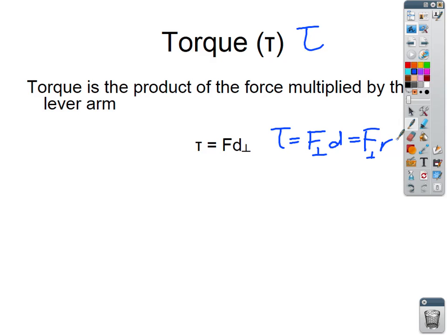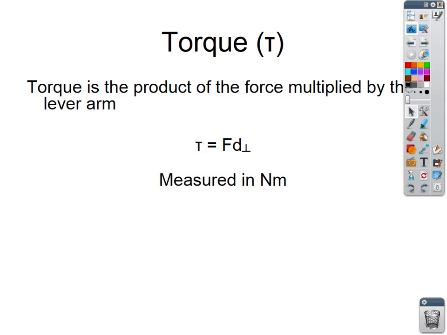We have to obviously get used to the fact that I just think it makes more sense to call it D. You'll see some textbooks that say it that way as well. But R, I guess, is our standard on our formula sheet. So it's just the formula between force times distance perpendicular. We only want to look at that perpendicular force, that perpendicular distance from the lever arm. Which is going to come into play some. The units for torque, we just combine the two units. It's Newton meters.